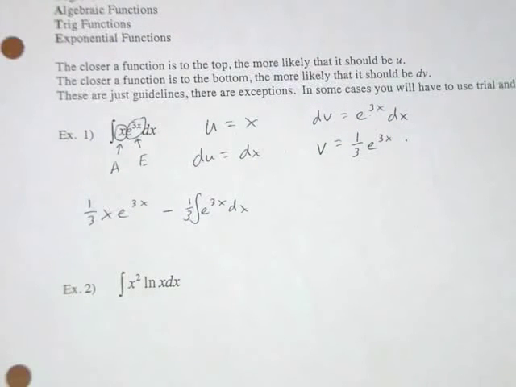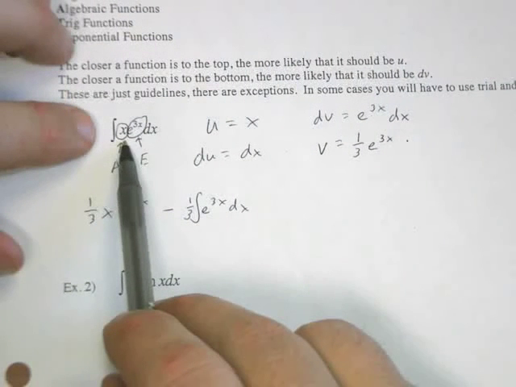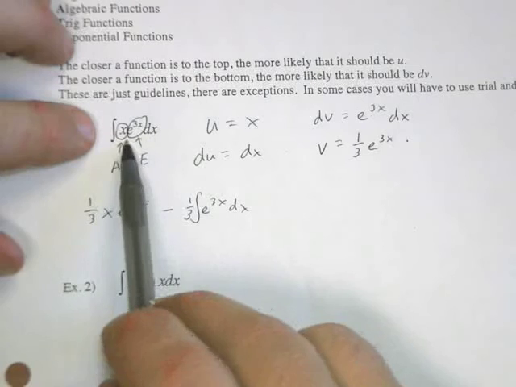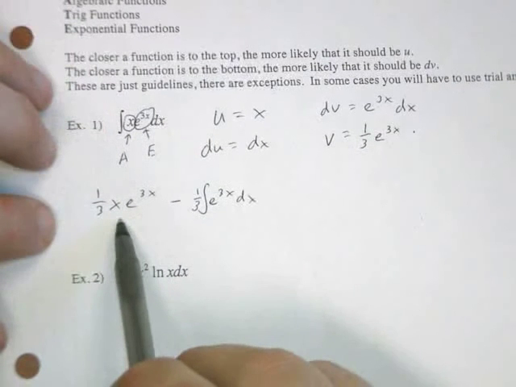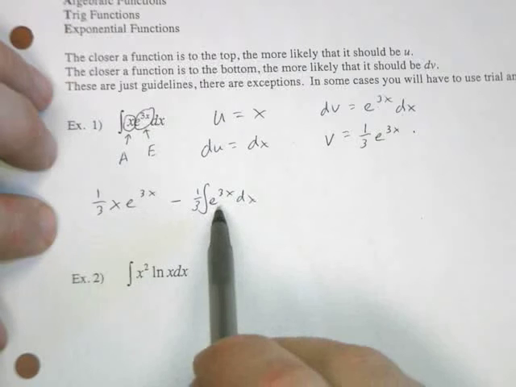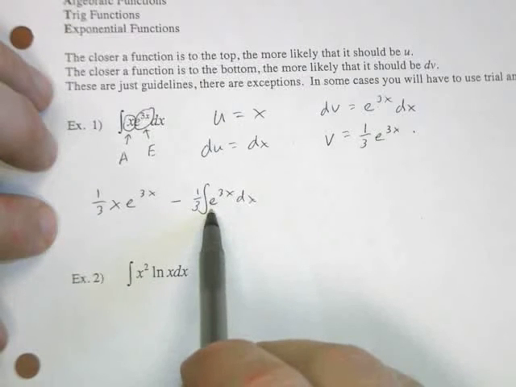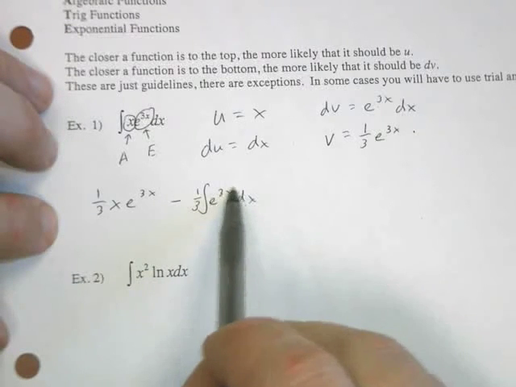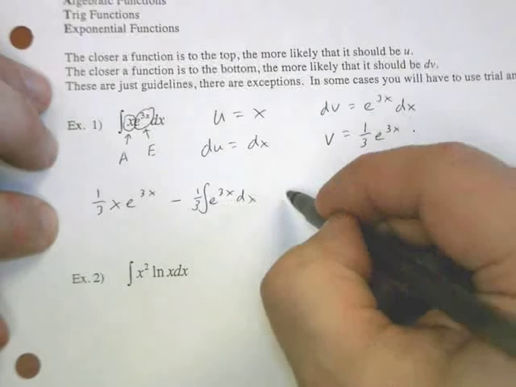Now, up here, we had a problem. We had this extra x that allowed us to not use the normal u substitution. But now that we've done integration by parts, we've gotten rid of that x. It's now not part of my integral. So now I can integrate this, and then I'm going to be able to complete my problem.